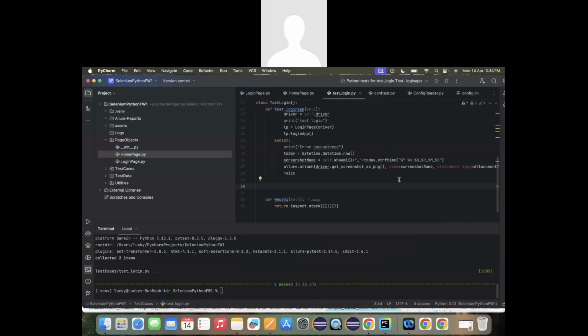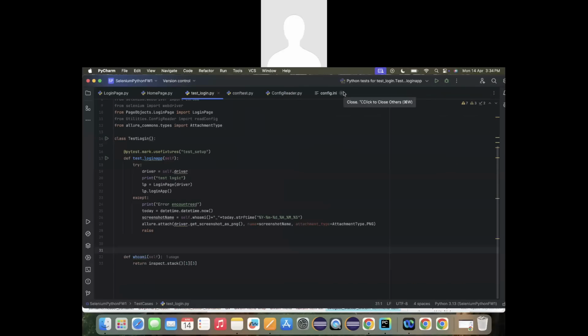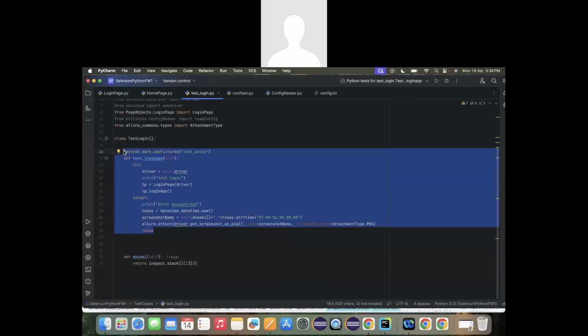Now, guys, sorry, I'm back. Once we are done up to this point, the next step is this: the login page has a test that performs the login operation.